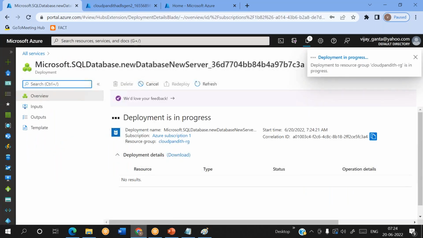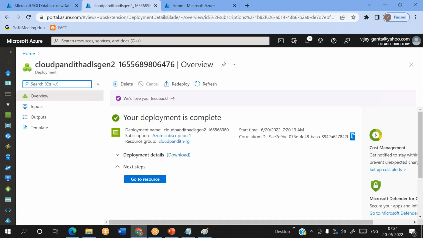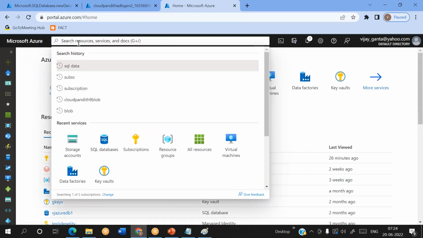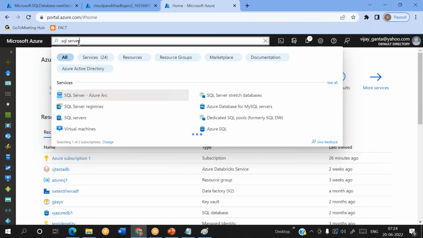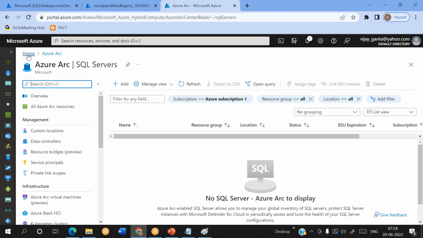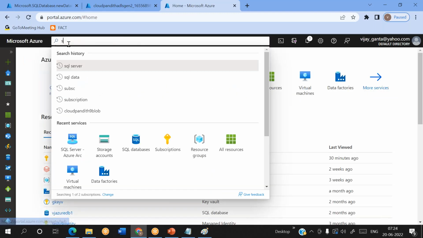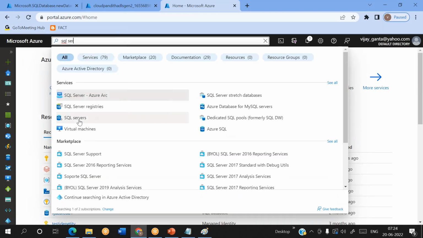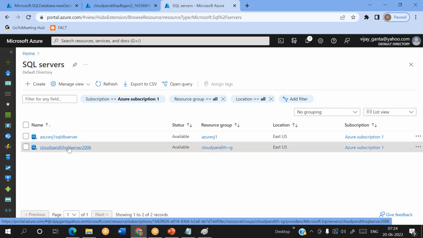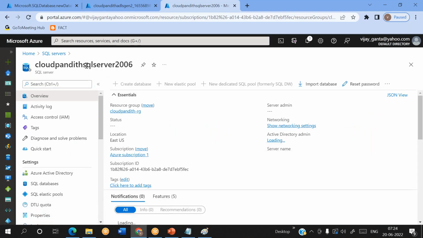So the database is about to be created, and the Data Lake Storage Gen 2 we already created. Now, just give me a minute. This is a SQL server I created, but we deleted the SQL server.